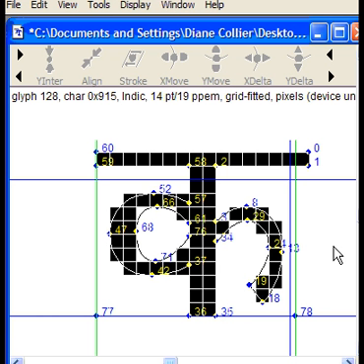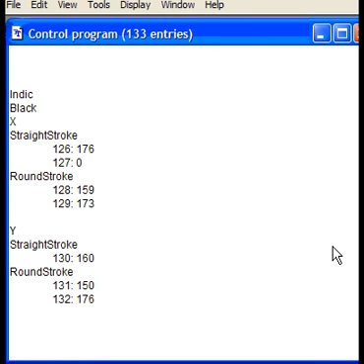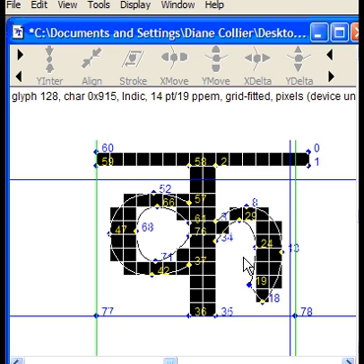We'll go back to the control program and use inheritance. We'll make both our round strokes equal to the straight stroke until 100 ppm. We may go back and change this size after hinting more of the glyphs and comparing to any other scripts that might be in the font. Compile the window and go back to the cut to see what happens. Now we'll see the other round stroke is also 2 pixels.